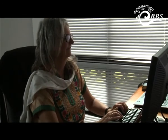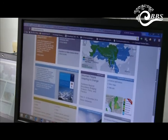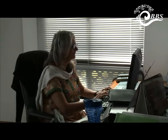ICIMOD is also promoting kiwi cultivation in other member countries, including Bhutan. We have seen a keen interest in replicating the growing of kiwi fruits. The climate in Bhutan will be excellent for setting up plantations of kiwi fruit, also using it as intercropping for other kinds of fruits. But we are quite sure that kiwi fruit growing will be a very good addition to value chains, to better livelihoods and to income generation for Bhutanese farmers.